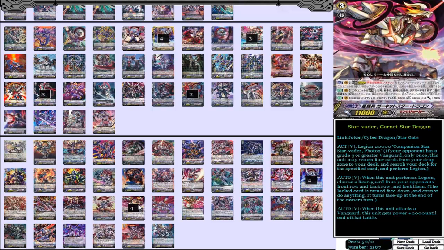Garnet Star here, you want to try to Legion with them once or twice late game after you've done that with Blaster Joker, and just lock their field again. Try to keep them locked again. Try to Omega lock them again, and it just helps keep up that pressure. It's a really good card because it's a free lock as well.